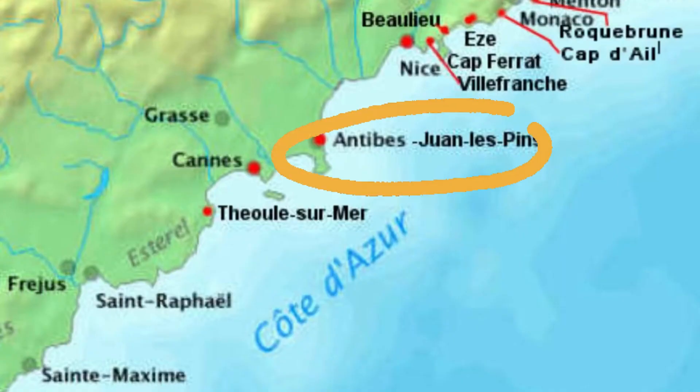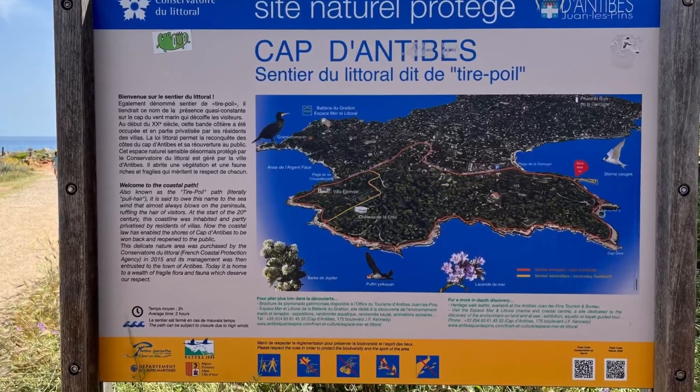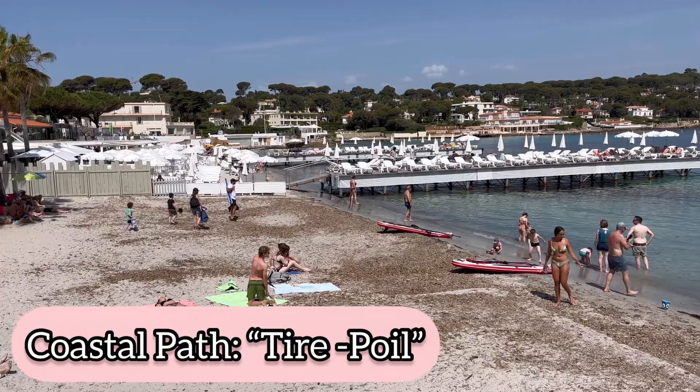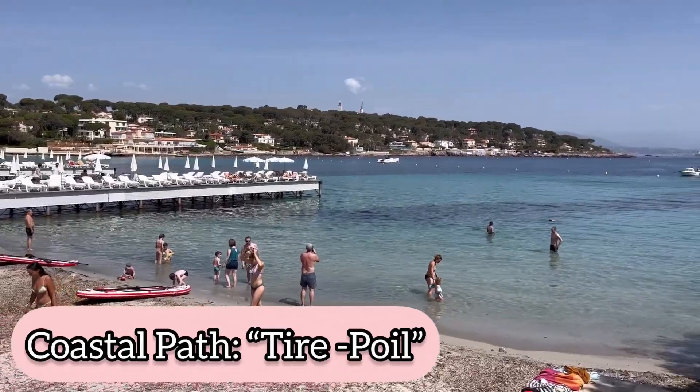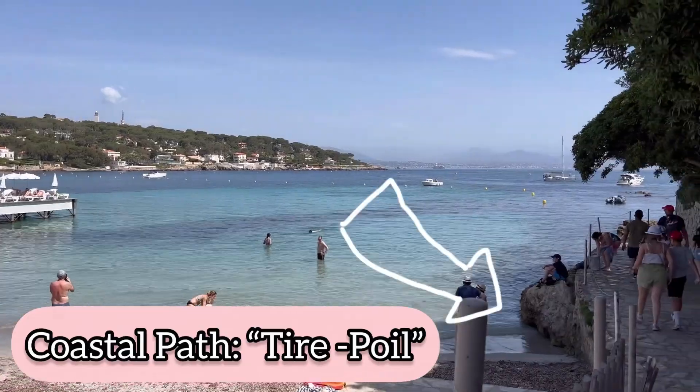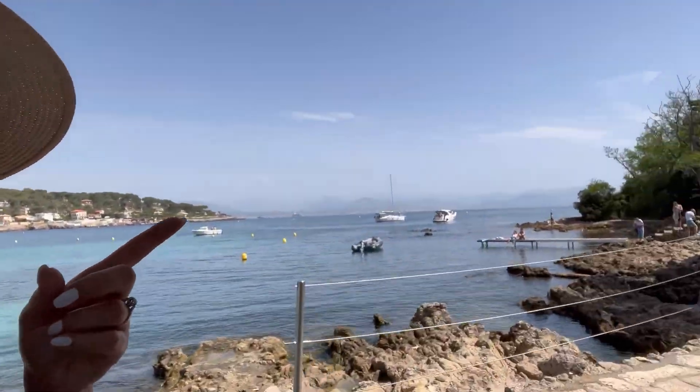Antibes is a beautiful city located on the French Riviera between Nice and Cannes. We started our day with a three-mile walk that covers the whole south side of the Cape of Antibes. If you Google this coastal path name, you're going to find the parking lot you want to park in and head over towards the path. We're taking a stroll down the Cape of Antibes — it's beautiful water and it goes all the way out to the mountains.